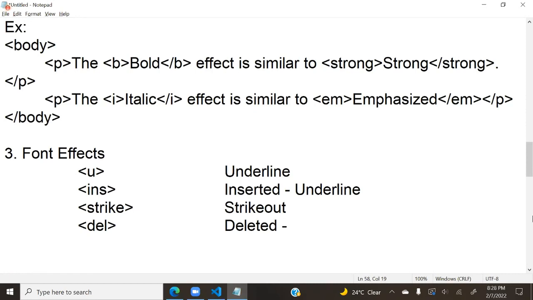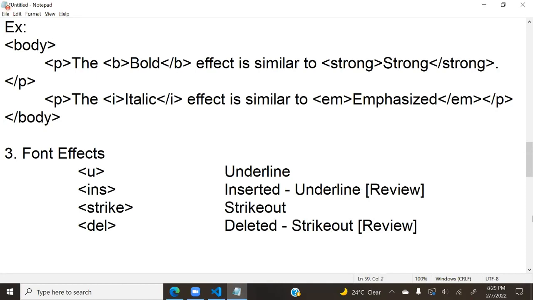Deleted is equal to strikeout, but it is in which mode? Review mode. Inserted is also in review mode. When you are using review mode, you have to use underline, inserted, strikeout, these options.